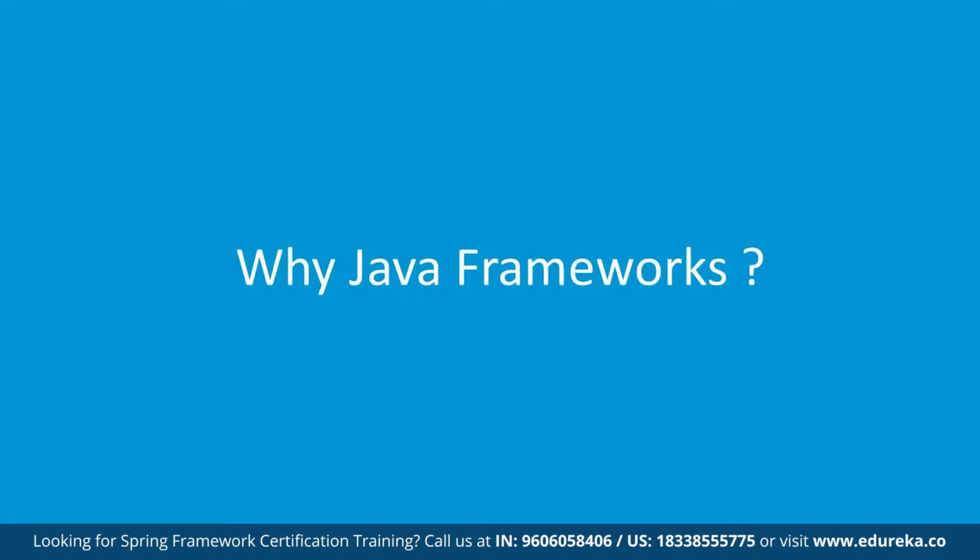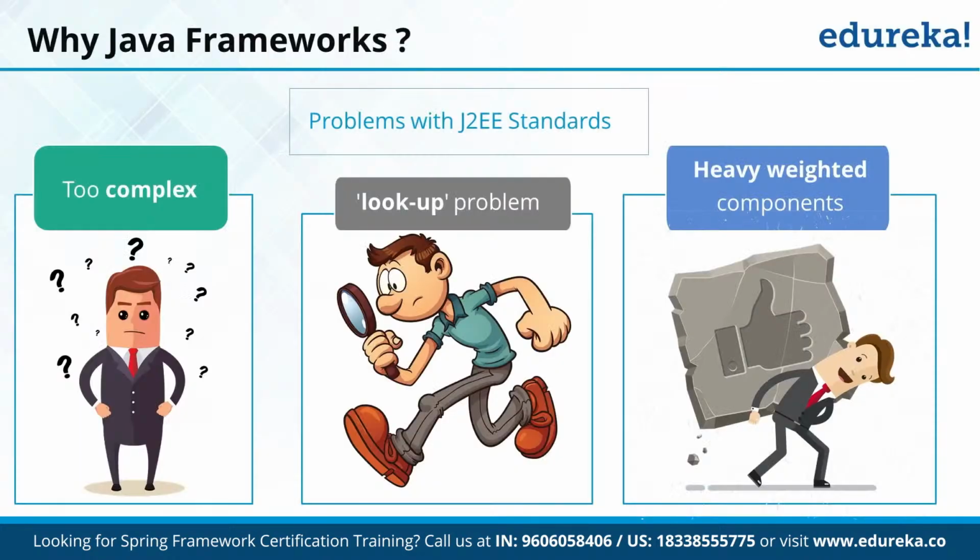So why Java frameworks? Guys, there are various problems associated with the enterprise edition of Java. When you talk about the technology, it becomes complex when we are writing enterprise applications. To name a few, we have a lookup problem. When you do lookup, you face problems, and on the memory front, the optimizations are not done properly. We have heavyweight components, and they focus more on the memory part.